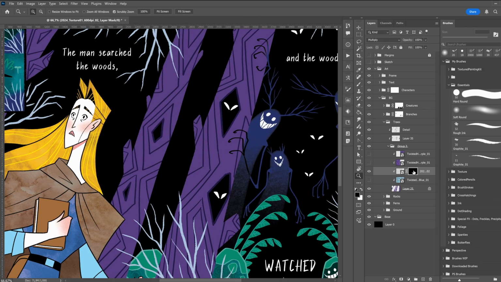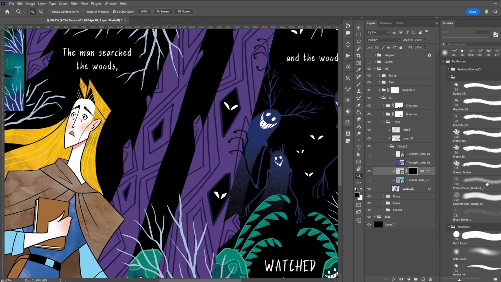And what I can do here is, with the mask selected, I can take a brush, and it can be a textured brush or it can be a soft airbrush or anything you want. And then you can start going in, and now I'm going to select the white color here to paint on the black mask, and I can go in and paint certain areas where I want the texture to shine through.